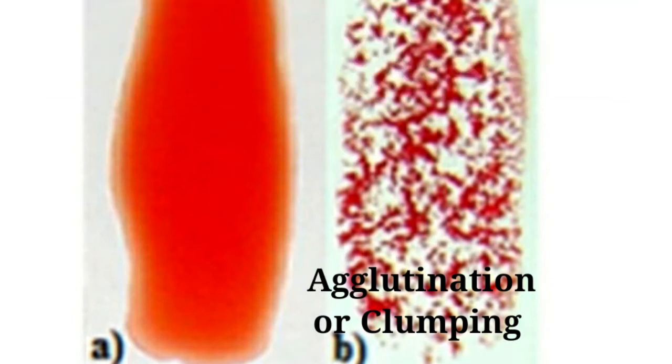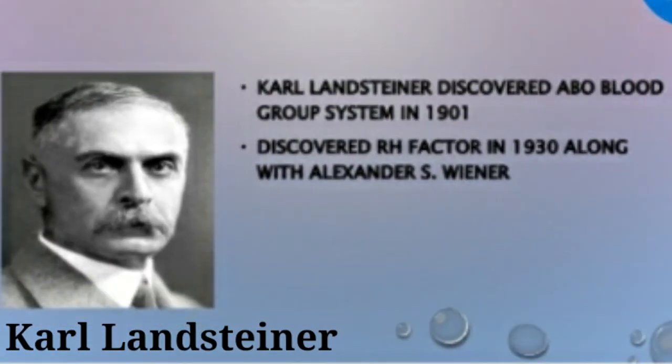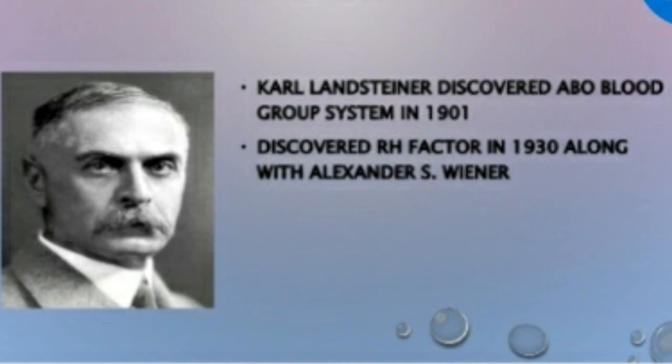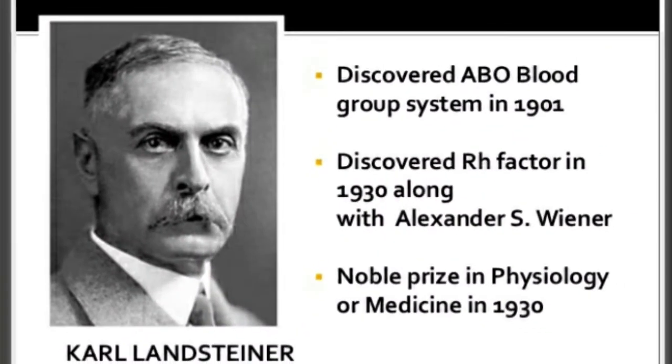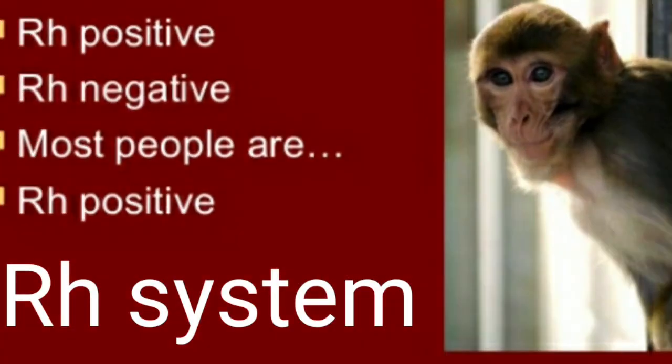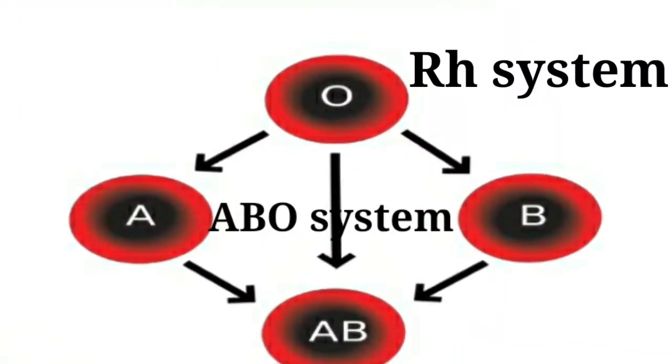This clumping is because of immunological reactions. Why clumping occurs in some cases and not in others was a mystery until the discovery of the blood groups by an Austrian scientist, Karl Landsteiner, in the year 1901. More than 20 genetically determined blood group systems are known today, but Landsteiner discovered two blood group systems called the ABO system and the Rh system. These two blood group systems are the most important ones that are determined before blood transfusion.